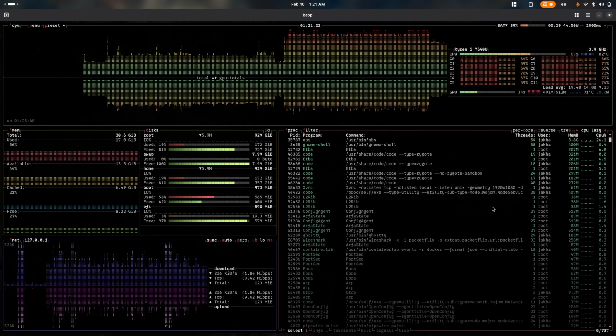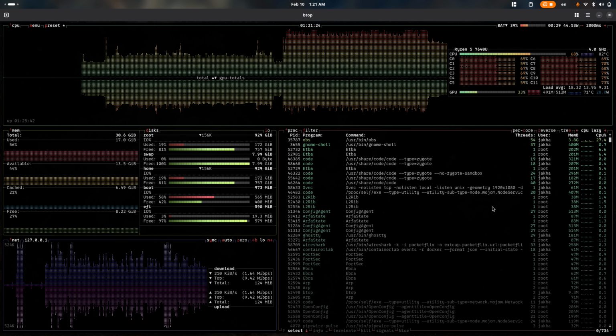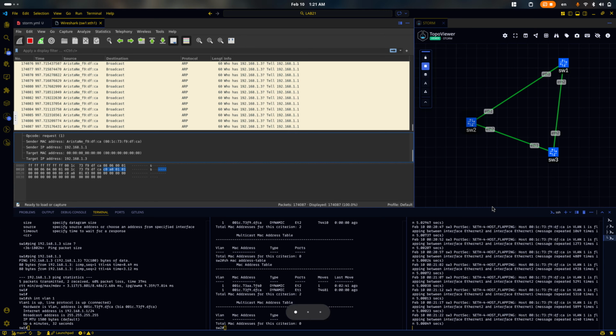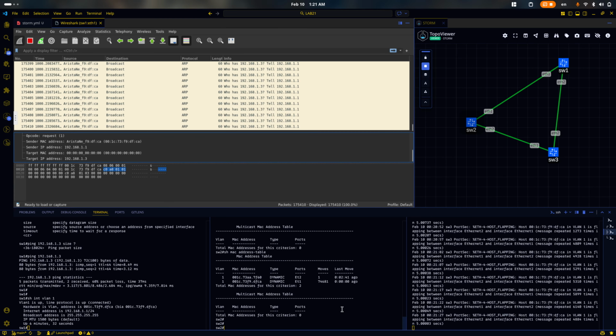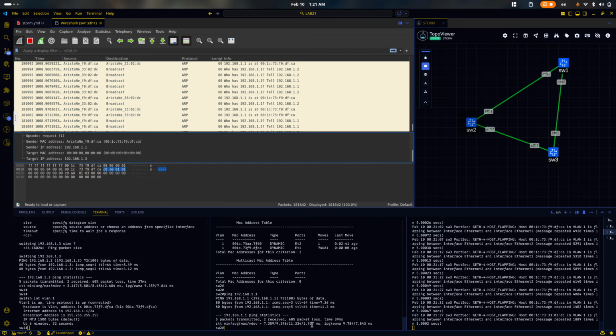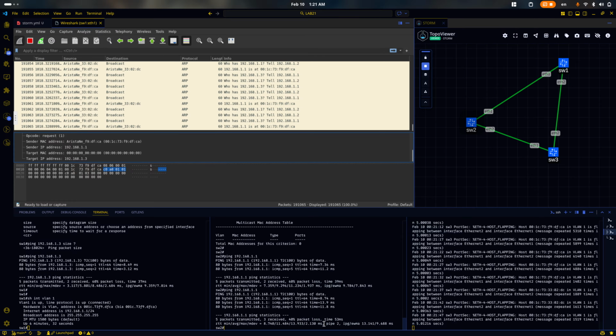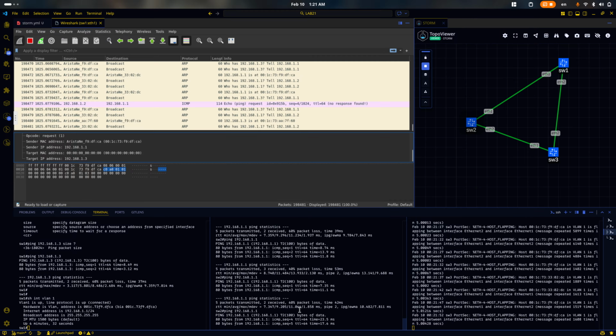But what we can do is increase it a little bit, right? We can make things a little bit spicy by doing another ping to, let's say, switch 1 from switch 2. Again, similar symptoms, right? 5 packets transmitted, 2 received only, and 60% packet loss. Now it can change. So right now it's 40% packet loss because it's unstable. Sometimes it can even be without a packet loss.